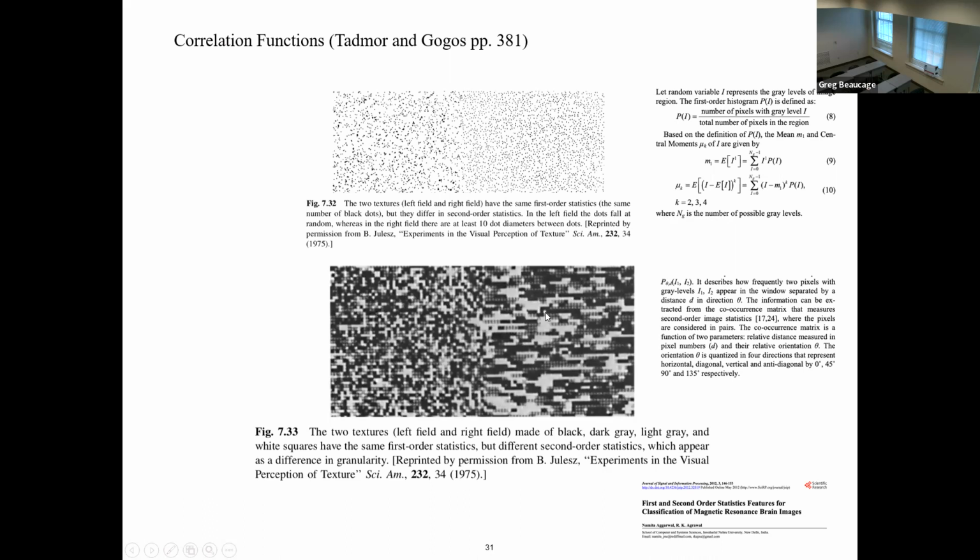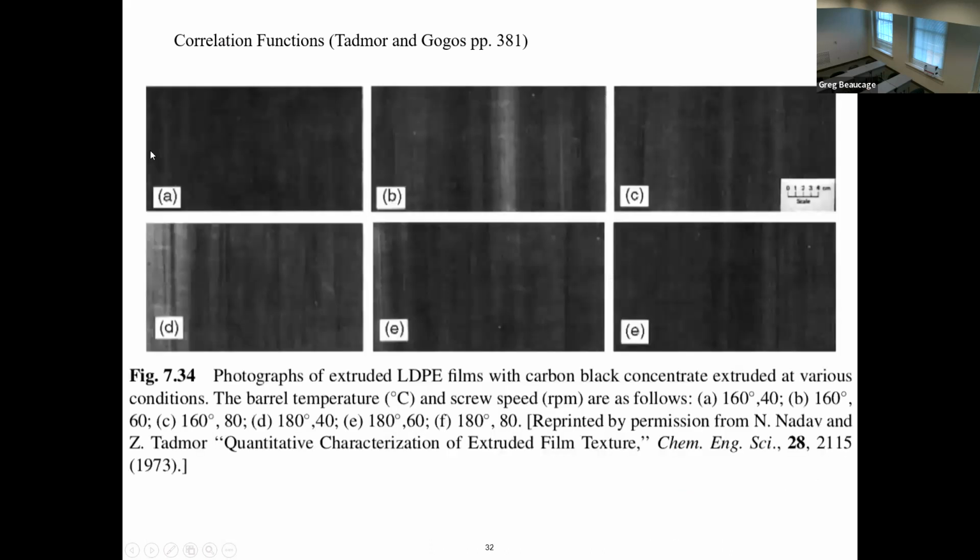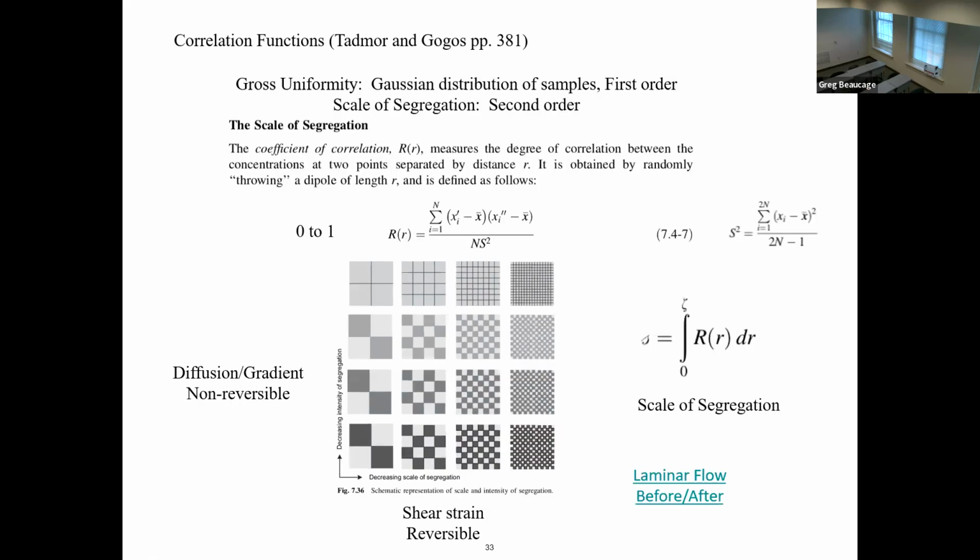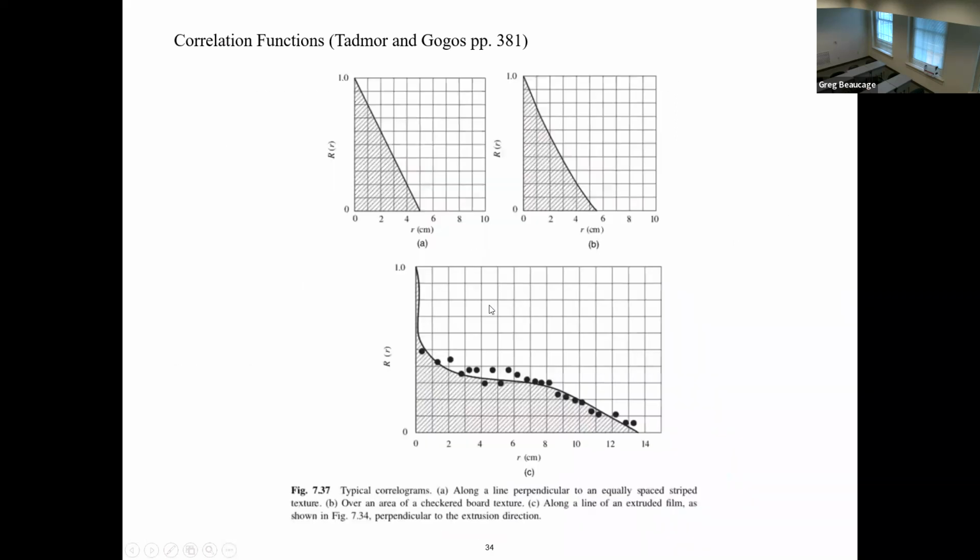Do it with different lengths over the entire sample, and then you figure out this same kind of exponential decay. Instead of over time, it's over size, and you get this correlation size out of it. So there's a lot of places where you would use this kind of approach, and you can get other numbers from this correlation function. They can give you the averages about the thing, so you can distinguish between different kinds of distribution of stuff.